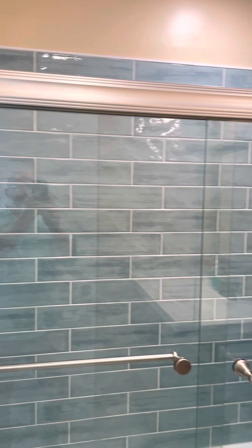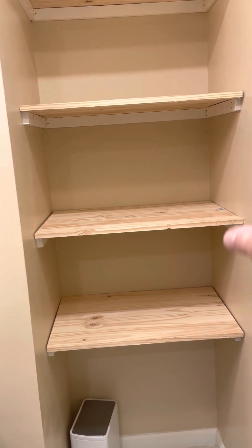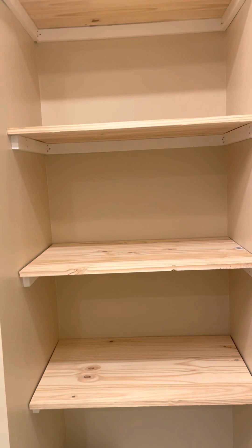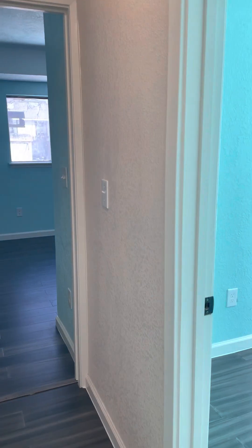This was the original closet and we've turned this into an office nook. The last area we worked on was the bathroom. The number one thing — everything started with leveling the house, which was done last summer. After we leveled the house, we had to level the bathroom again. Here is the shower tile we used, and then of course the vanity. What was a linen closet with a door is now essentially a linen cabinet in here. We've got to finish and paint the shelves, but that is the house — our remodel took six and a half months, and it's really lovely and we can't wait to be back in.